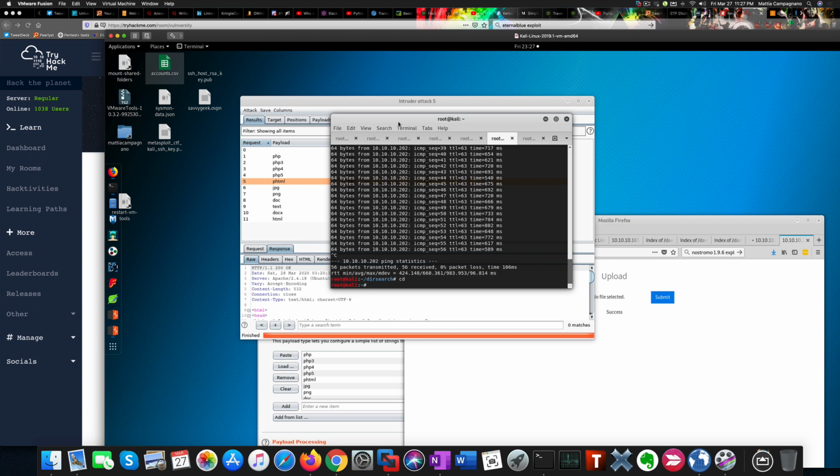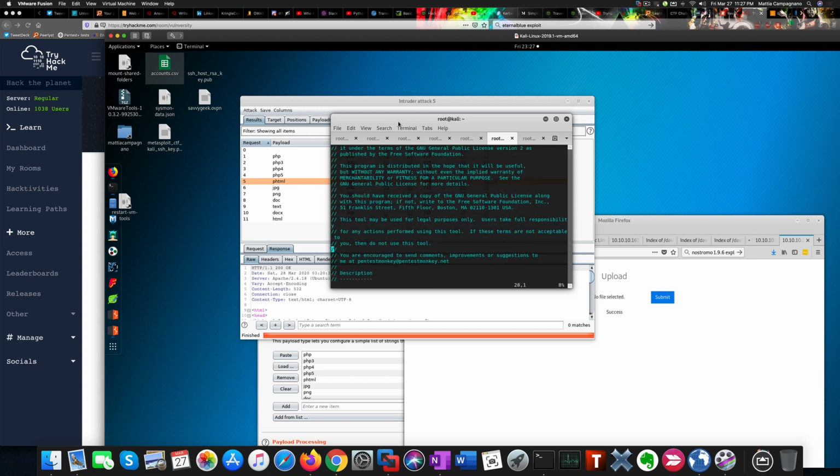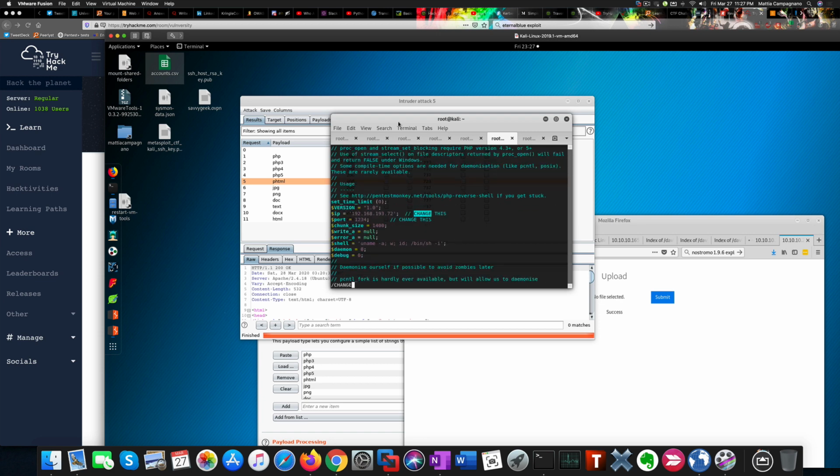So I'm going to change this to the internal IP address I have on this network, which is this one.